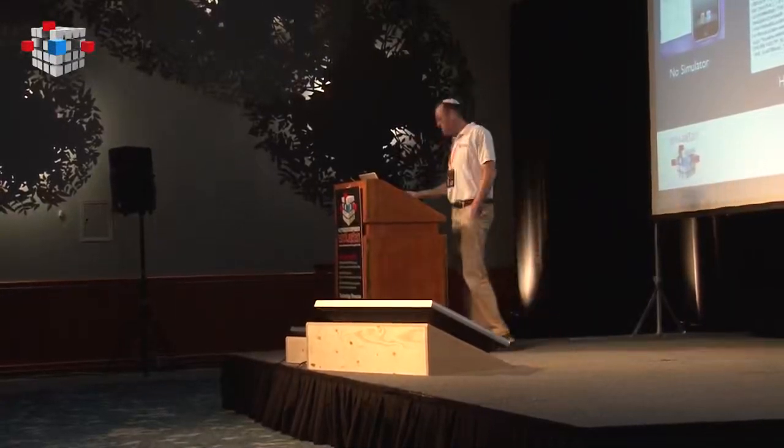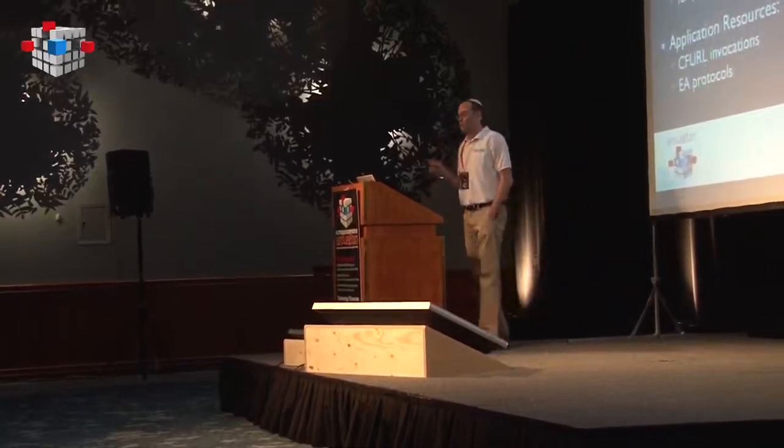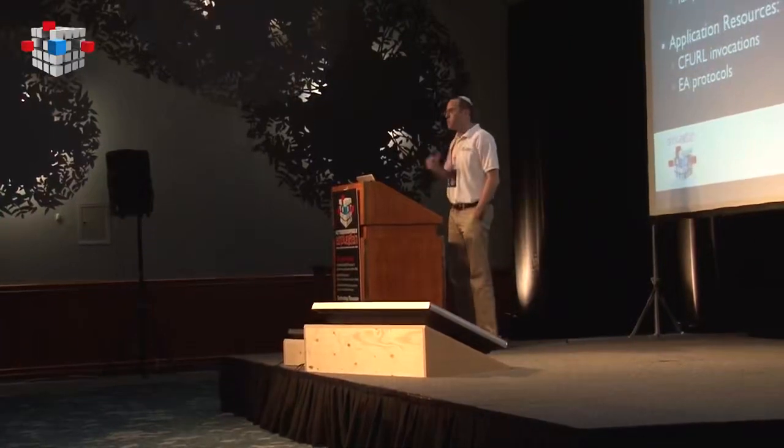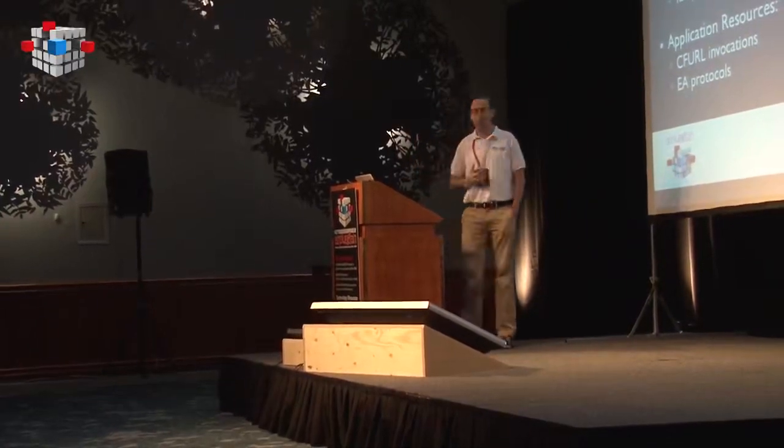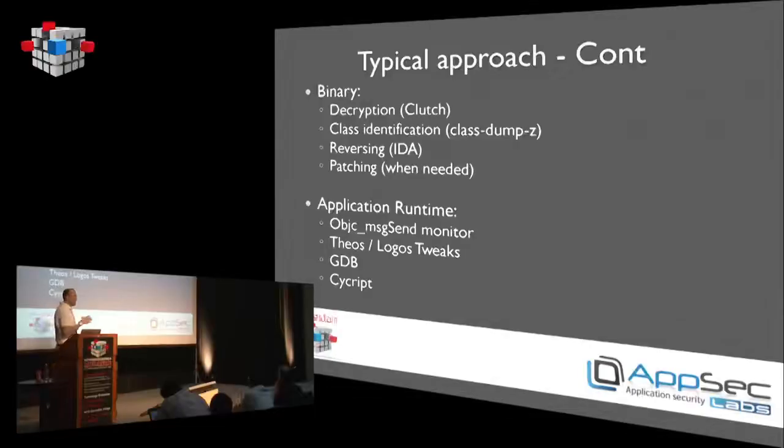So the typical approach these days is to monitor the file system and monitor the network and monitor application invocation via CFURLs or external protocols, and to look at the binary and decrypt it and try to do some class identification using class-dump, and then run IDA Pro and attach to it with GDB or another debugger, and try to mess around dynamically with it with Cycript.